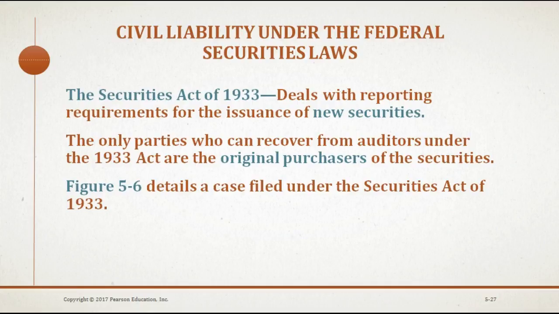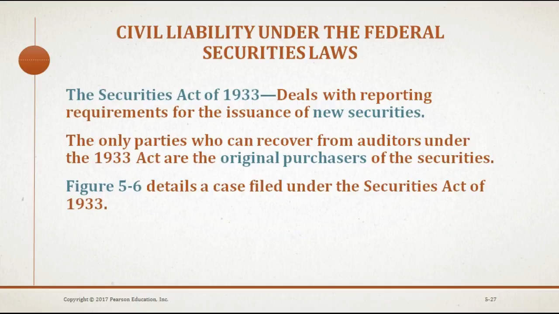The Securities Act of 1933 deals only with the reporting requirements for companies issuing new securities, including the information in registration statements and prospectuses. The only parties who can recover from auditors under the 1933 Act are the original purchasers of the securities. The amount of potential recovery equals the original purchase price less the value of the securities at the time of the lawsuit.